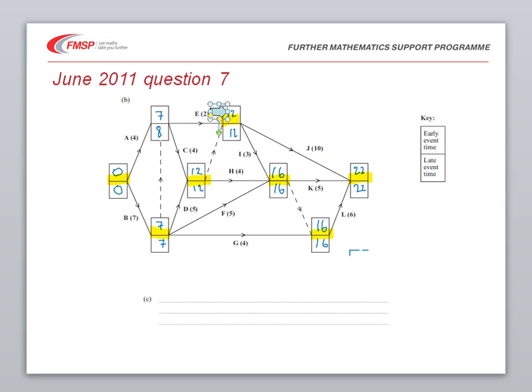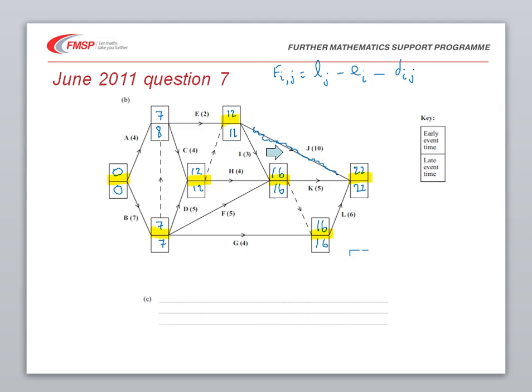Remember that I wrote down earlier that the float time ij was equal to the late time at j, that's the second event, minus the early time at i, the first event, minus the duration ij. So what we're looking for is those activities where that is equal to 0. The one I've indicated here, J, that is definitely true. We've got 22 minus 12 minus 10 is equal to 0. So that activity is a critical activity. Now I'm going to indicate that by scribbling on that line there, and we can go through the diagram in similar ways.